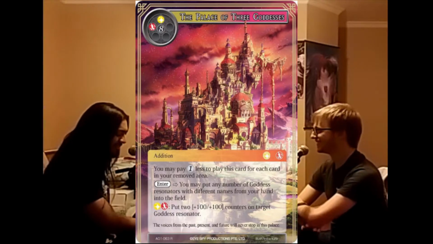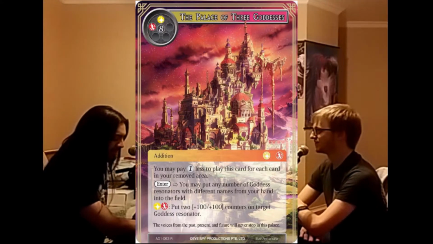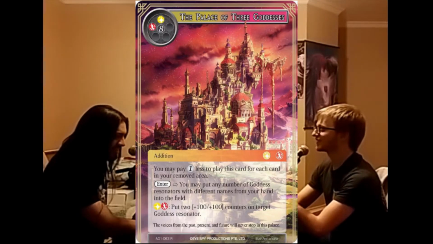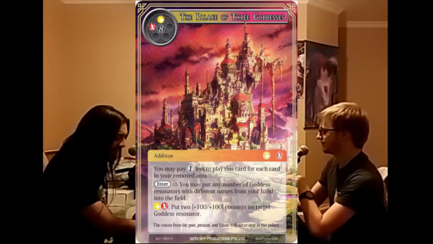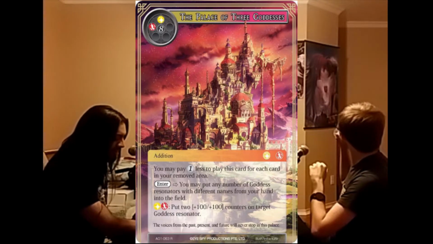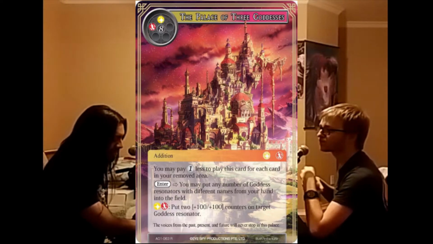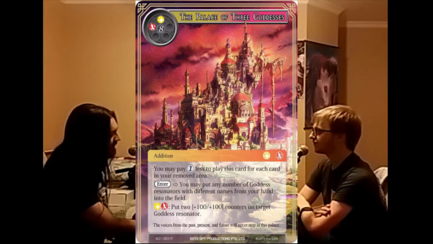But anyways, onto its effect: you may pay 1 less void to play this card for each card in your removed area. You're gonna hit that pretty quickly, so it makes it really cheap, really fast. When it enters, you may put any number of goddess resonators with different names from your hand into the field. 1 red, 1 white: put 2 +1/+1 counters on a target goddess resonator.